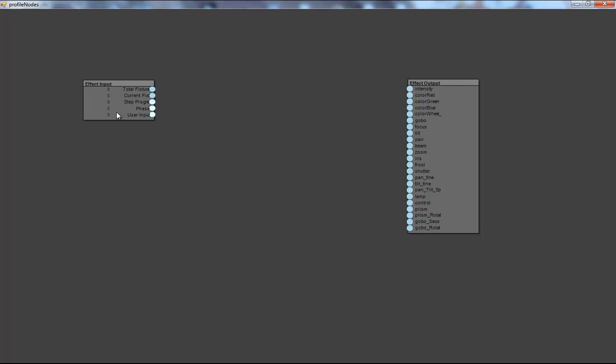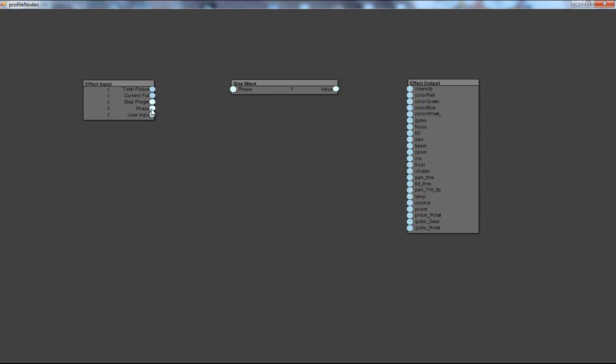So what I'm going to do is add one more node here. I'm going to add a sine wave. And don't get worried about sine waves and that being complicated or anything. It's not. All it is, it's just a way for me to get a value that goes in a wave like this, and it just repeats that over and over again based on the input that I give into it.